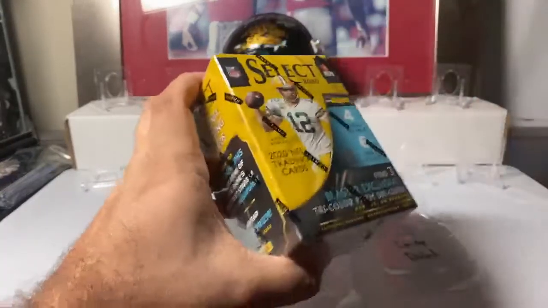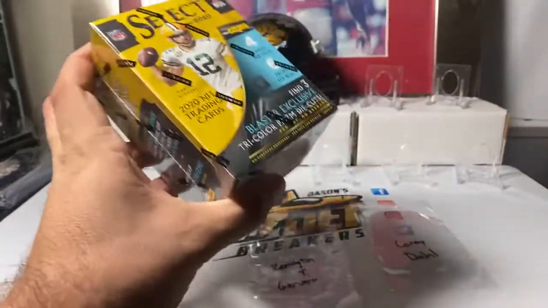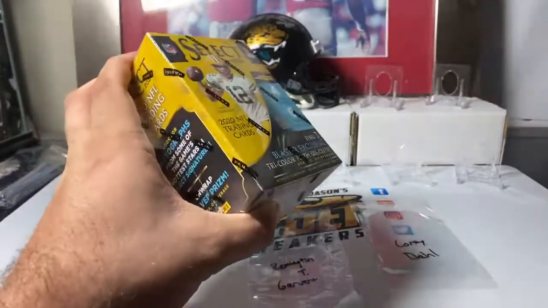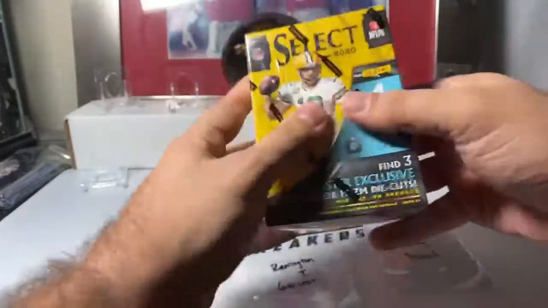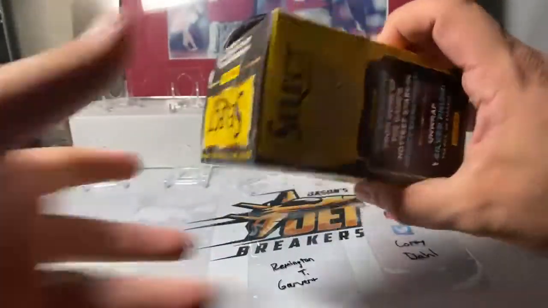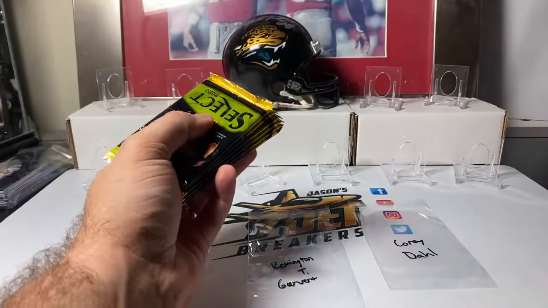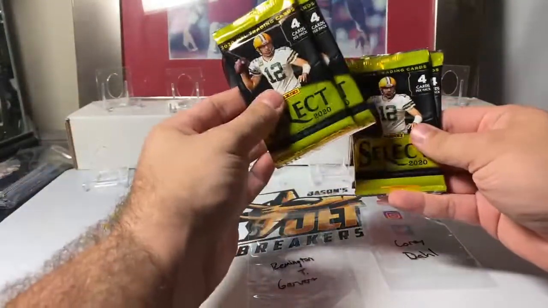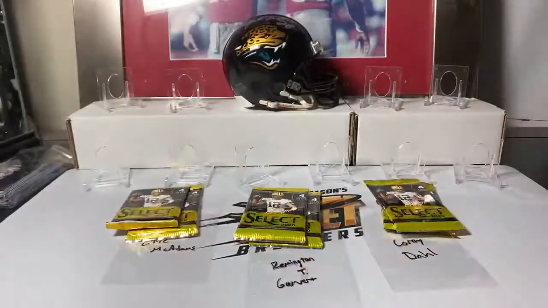All right. So Eric's going to get the first two packs, Remington with the middle two packs, Corey Dahl with the back two packs. Good luck, guys. This is the tricolor. First two, middle two, back two.